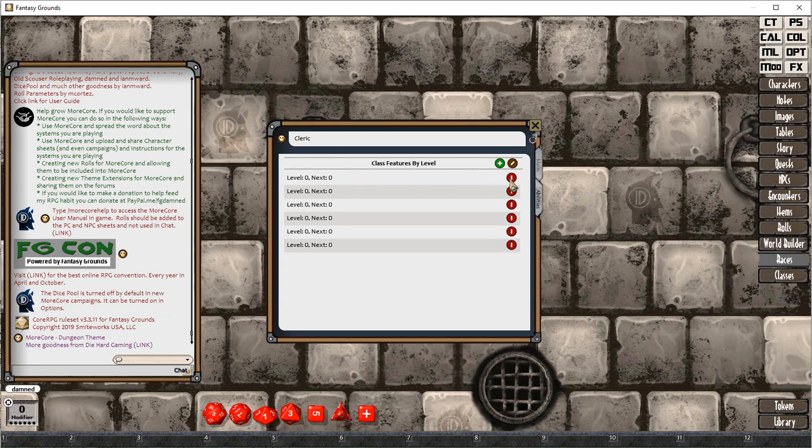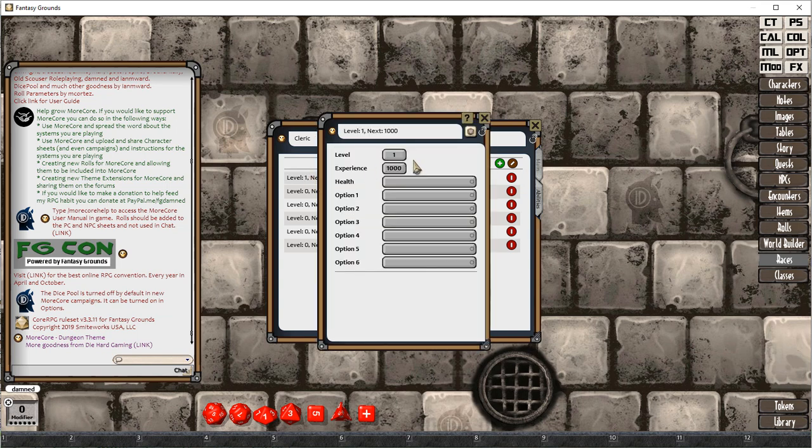So for a cleric, level 1, to get to level 2 you need 1500 XP, you get 1d6 hit points. I'm going to tick the little checkbox. You also get spells. Typically at most levels a cleric will get spells, however at first level in Basic Fantasy the cleric doesn't get any spells. A little bit ripped off, I know.